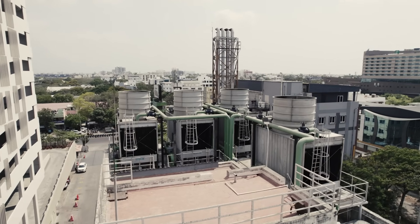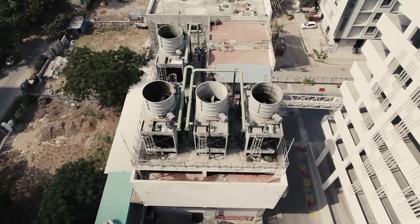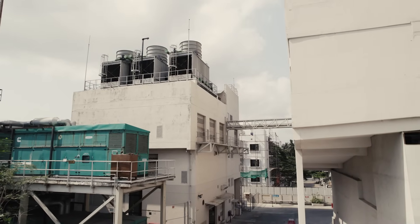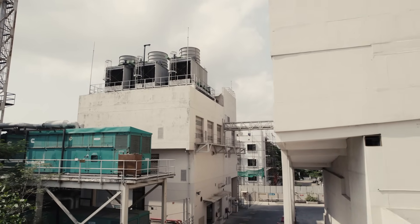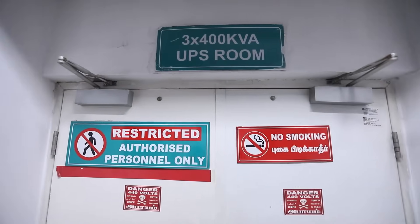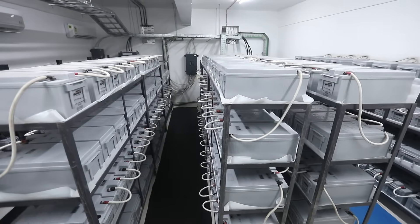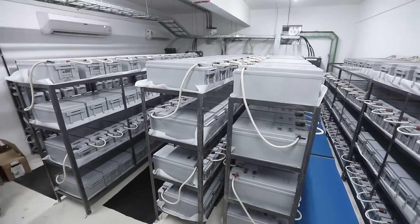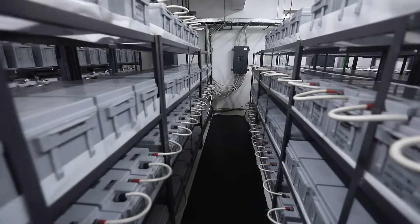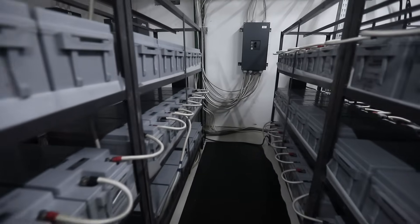Our 2000 TR air conditioning system, equipped with four chillers, guarantees optimal cooling efficiency. With specialized plate heat exchangers, our proton machine stays at peak performance, ensuring uninterrupted patient care. Our proton equipment and essential hospital machinery are seamlessly integrated with a robust 2750 kVA UPS, ensuring continuous power supply under any circumstance. Furthermore, an impressive 80% of the hospital's lighting loads are interconnected with this UPS system, guaranteeing consistent illumination throughout the facility.